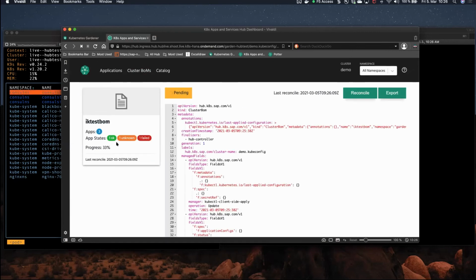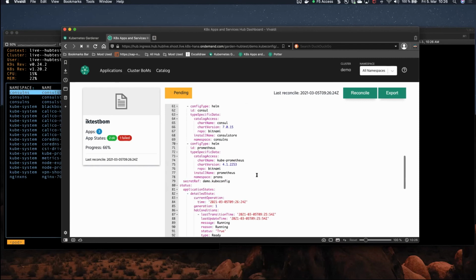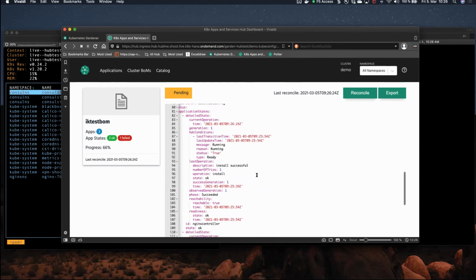One is okay. Let us check in a minute which one it is. You can already guess it might be the Nginx, which has been deployed already. For one, we don't actually know the state, and one is totally failed. So now you have seen it was switching. Now 2 are okay, and 1 is still failed. Let's look into the status section to see whether this works or not.